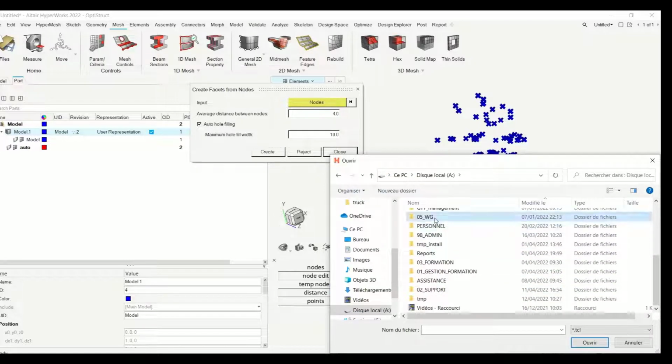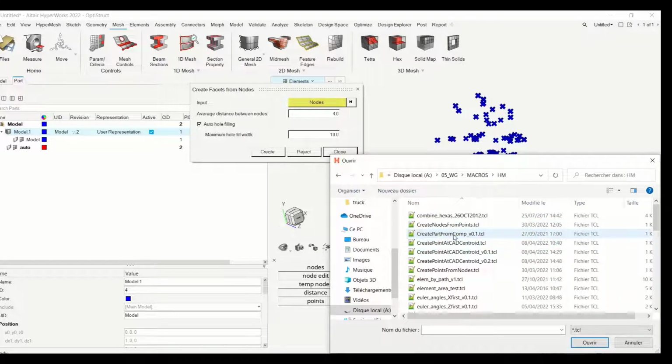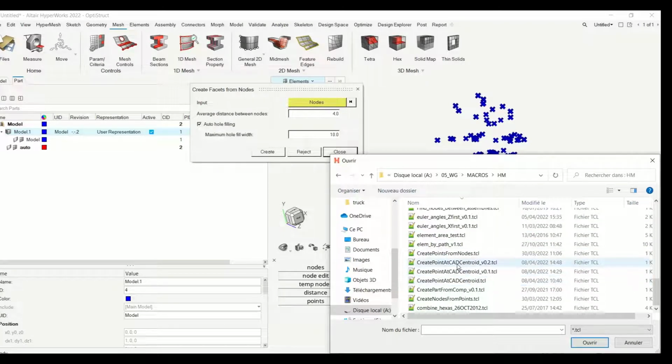It requires some nodes as input, so I will use a small macro in order to create nodes from all the points. I posted this macro on community, so if you want to retrieve it, you can find it there. So let's use this macro to create nodes from points.